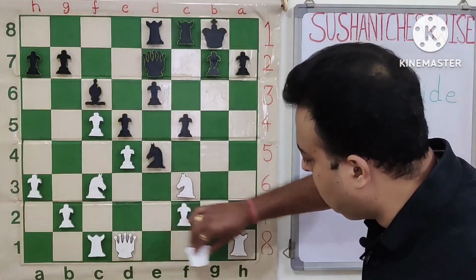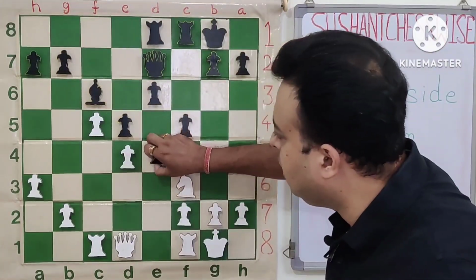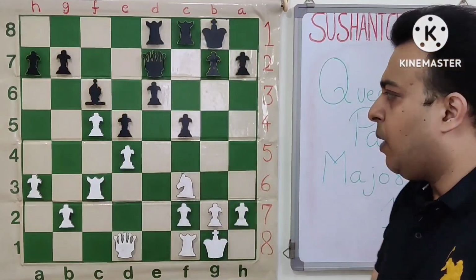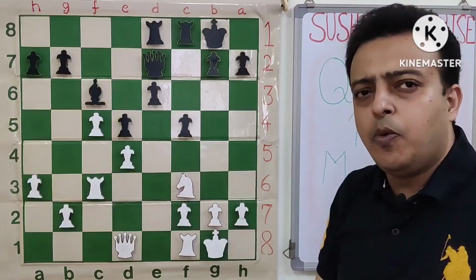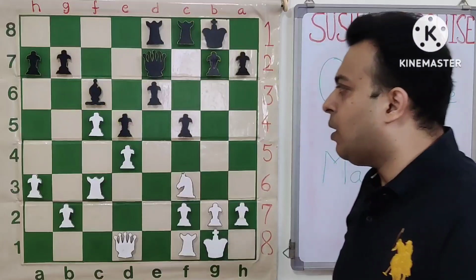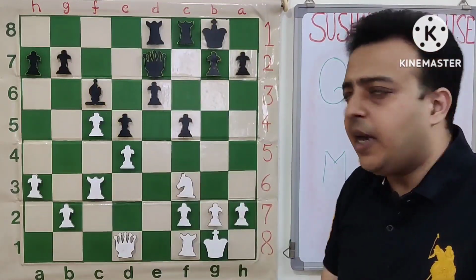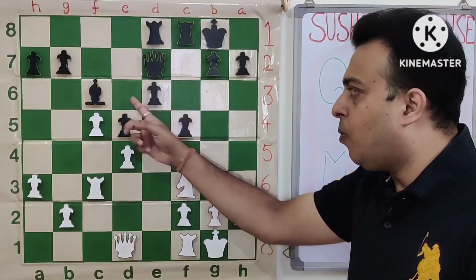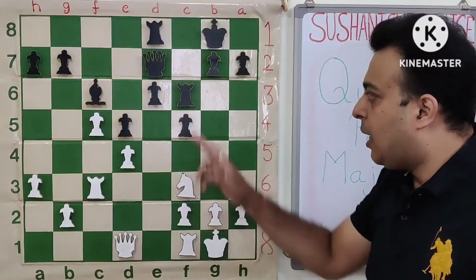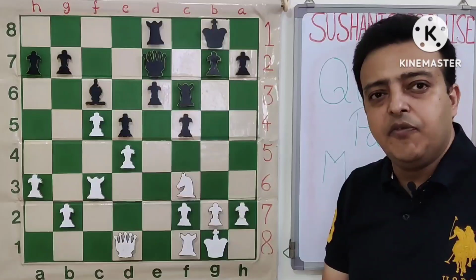White goes castle, black takes knight c3, rook takes c3. And we see another factor which is going to play a major role. The knight will have an outpost on the e5 square. Here the e5 square is a strong square, a square which cannot be attacked by enemy pawns. There are no pawns on f6 and d6. Black went rook f6. Idea is to go rook h6 and g5.